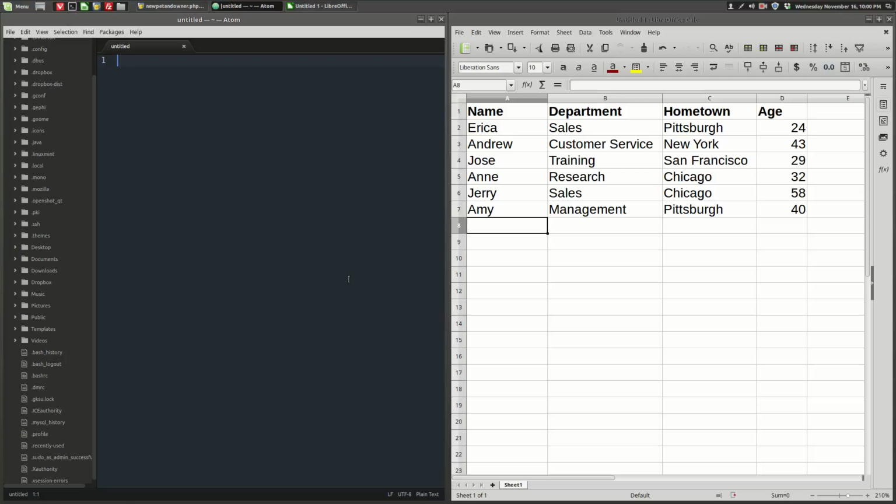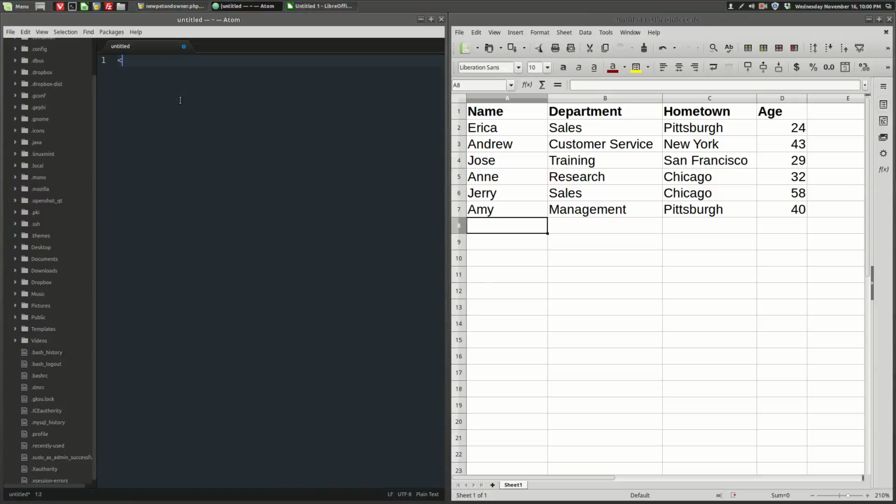In this video, we're going to go briefly over the basics of creating a table in HTML. So we want to recreate this table, shown on the right side of the screen, as an HTML table, which would show up in your browser. So I'm going to write the HTML code from scratch here.